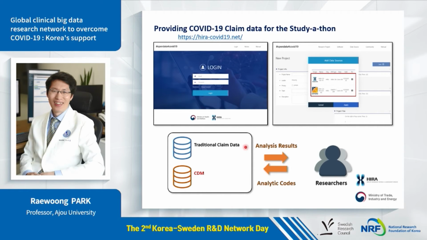And for the HIRA data, HIRA is the Health Insurance Review Agency of Korea. It's a governmental organization. They receive all the claim data from all the hospitals. We made this website, and the researchers can access 2 databases. One is in the CDM data format. Another one is in the data format for SAS. The researchers can choose between the 2 databases and make their own analytic code. If they upload the analytic code into this website, then we run that analytic code on these databases and return the resulting statistics and graphics to the researchers.